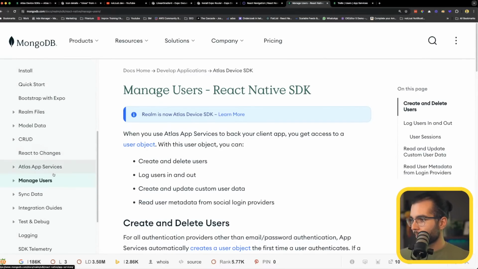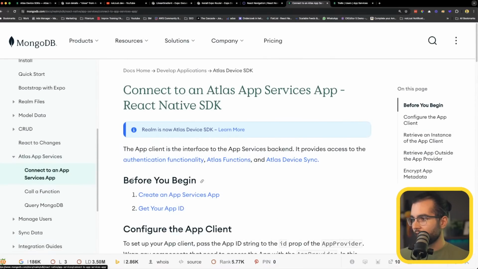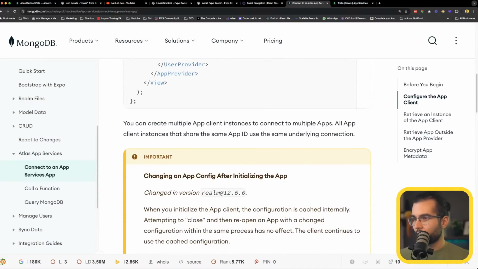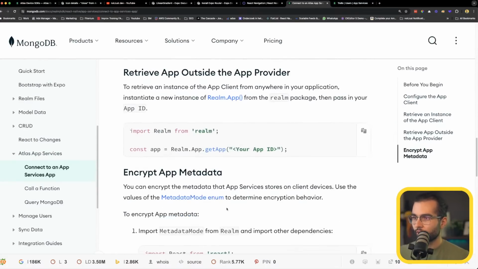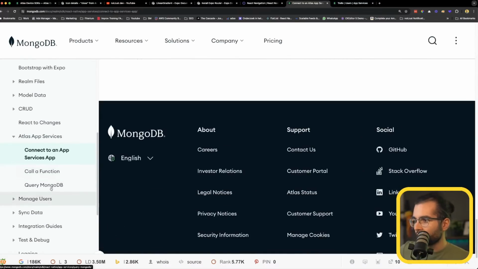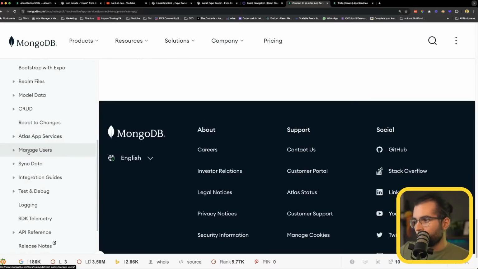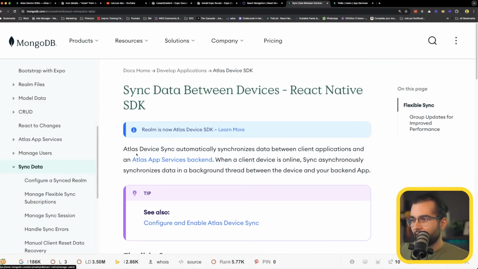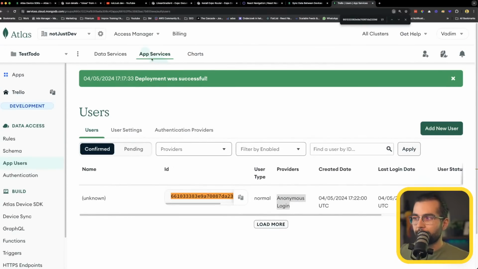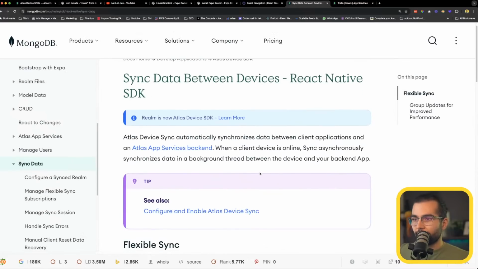So Atlas App Services connect. Okay, we connected. Retrieve, we don't need that. Encrypt, no need. Call a function, query MongoDB, no. Manage users, no. Let's go to the sync data. Atlas Device Sync automatically synchronizes data between the client application and the Atlas App Services backend, the backend that we created here in App Services. Perfect, that's what we want.